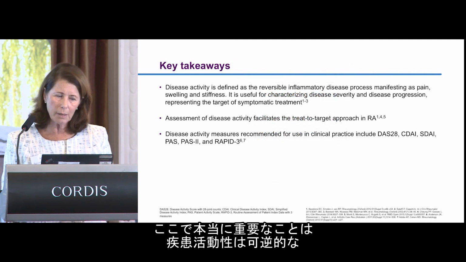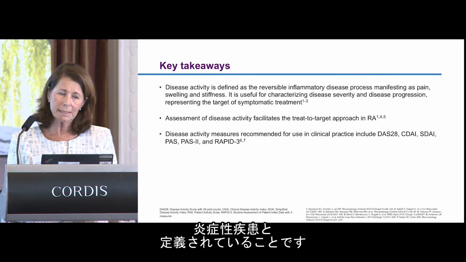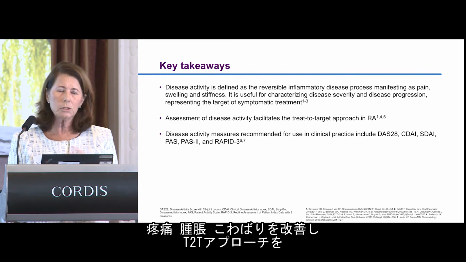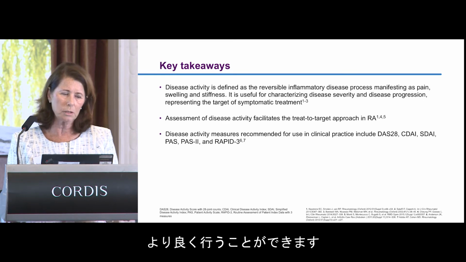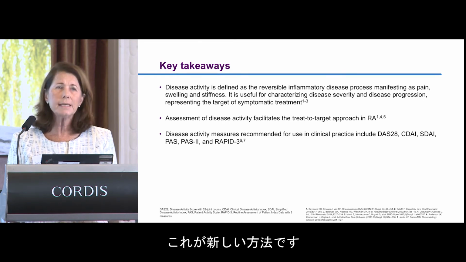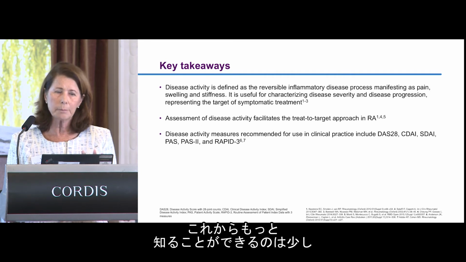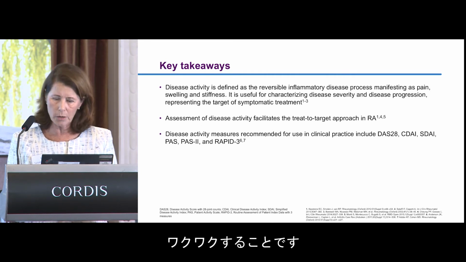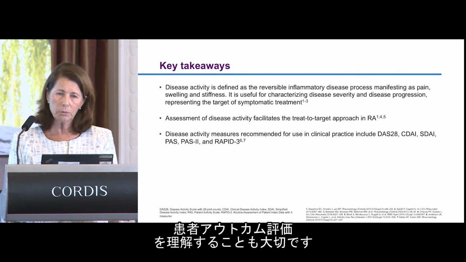So the key takeaway messages really are that disease activity is defined as a reversible inflammatory disease. We can do better in reducing the pain, swelling and stiffness, and getting that treat to target approach. And we need to really work hard on this. This is the new world. This is the exciting bit that you are now all going to know much more about. And we need to understand the patient outcome measures well.